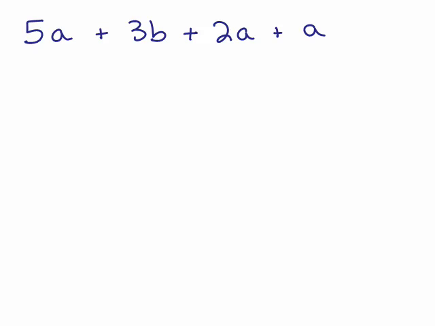Let's say you have this problem: 5a + 3b + 2a + a. In order to simplify an expression, you can add like terms. Like terms means the variable part's exactly the same. So notice these three terms all have the variable part of a. You could think of this as 5 apples plus 3 bananas plus 2 apples plus 1 apple. So it's like combining things that are exactly alike. To do that, you add the coefficients. If you've got 5 apples, 2 more apples, and 1 more apple, you've got 8 apples.